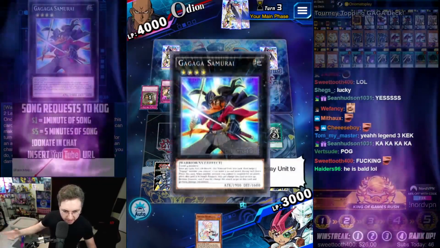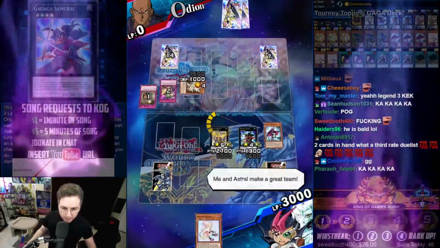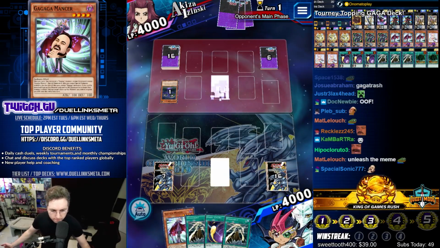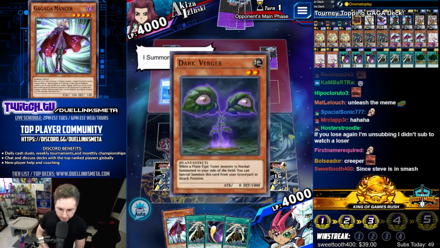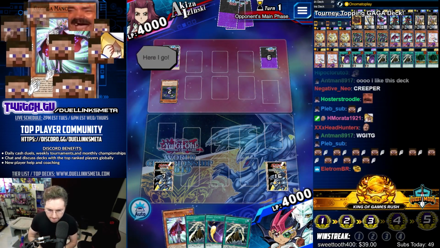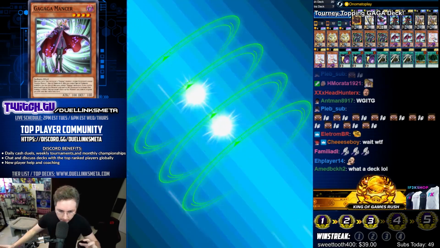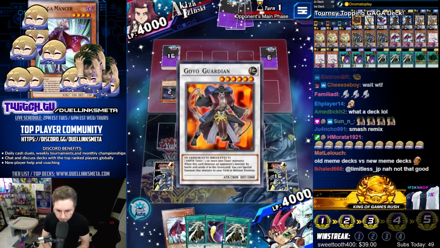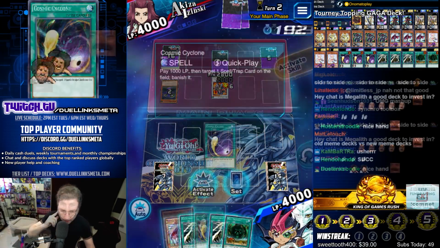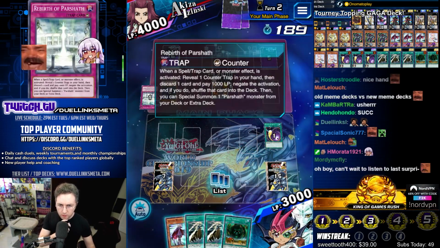Chat, has this been performing better than Satellar Knights? What is going on? Double attack! Boost up the attack. We got three attacks lethal. Let's go. Angel Trumpeteer. Gaga Bolt is here. Focus. Focus! Goyo Guardian. Get Cosmic Cyclonin! Banish! Woo! Rebirth the Parshath?